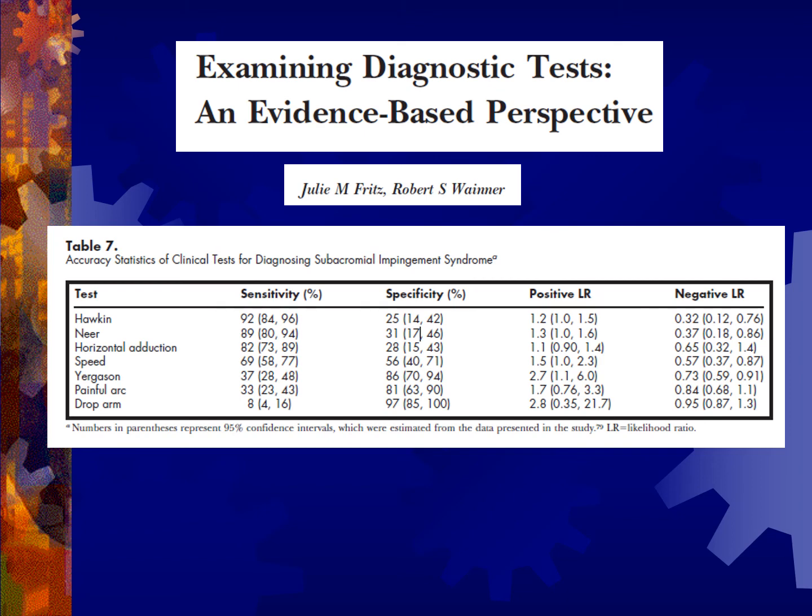And so in this particular case, the Hawkins and Neer are probably most helpful in helping us rule out shoulder pathology in terms of a negative test. However, Hawkins and Neer are typically taught as tests to diagnose shoulder impingement syndrome, yet they're not specific at all. And so to use Hawkins and Neer as tests, if they're positive, to help rule in pathology really is not supported by the data. So how would we use Hawkins and Neer in this particular scenario?